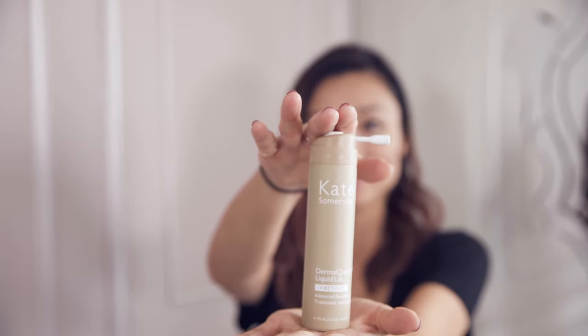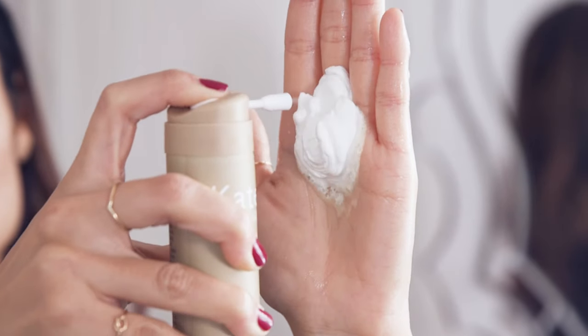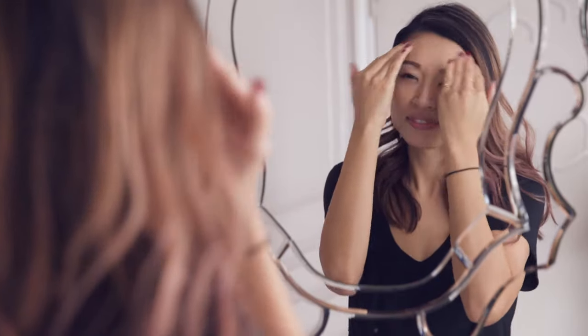What makes this unique is it has this little tiny nozzle, and that's really because you're going to put it on the hand first and then place it on the face. You still have to shake this because inside is oxygen, and you need to mix the oxygen, the hyaluronate, and the retinol. Then you spray it on the hand — you can see it's a yellow color, and that's the retinol — and then apply it to the skin. You can definitely bring this down to the neck and chest.